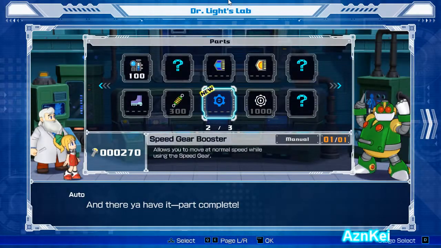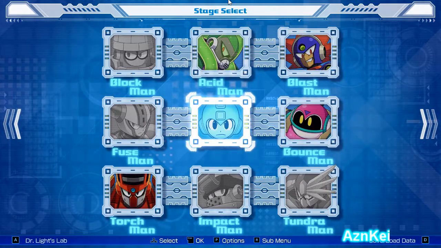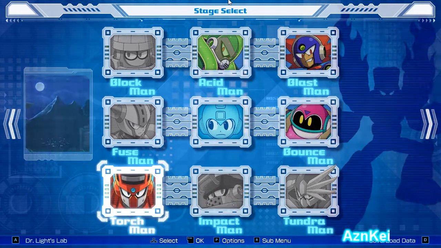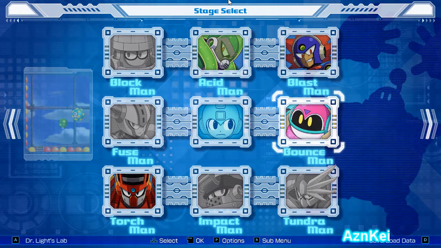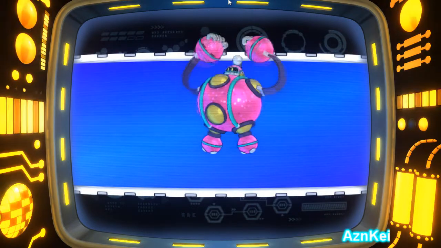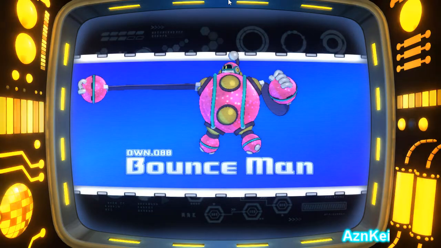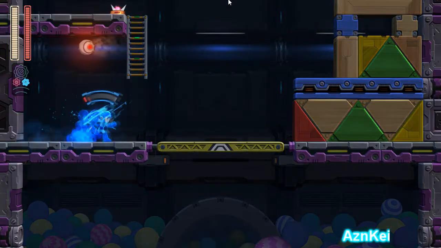Right. Okay, so now we're going to the boss selection. And let's see. Bounce Man, Torch Man. I'll go with Bounce Man. Oh shit, he's very flexible. Looks like he's made of rubber too.